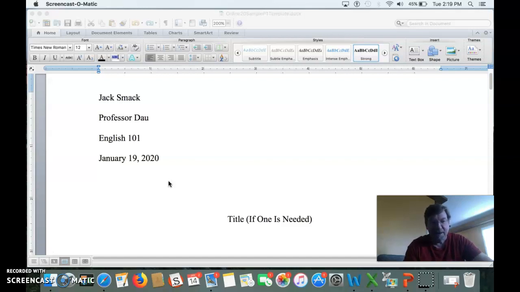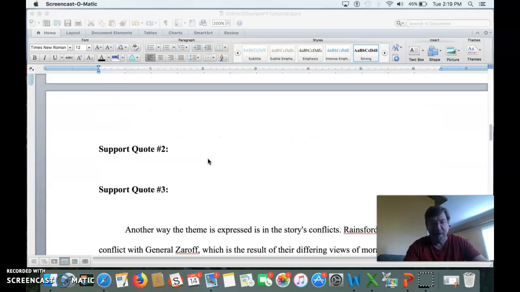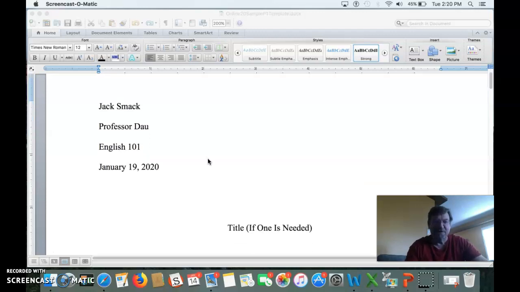So let's start with just here. What I've done first off, I've just started a paper here. I just want to show you. So there it is. There's this paper following paper number 1 rules that you're following. Same topic matter, but obviously it's a made-up paper. I wanted to first, even before we get into quote integration, show you what a paper should look like, just in case you've never done a formal paper in Modern Language Association rules.